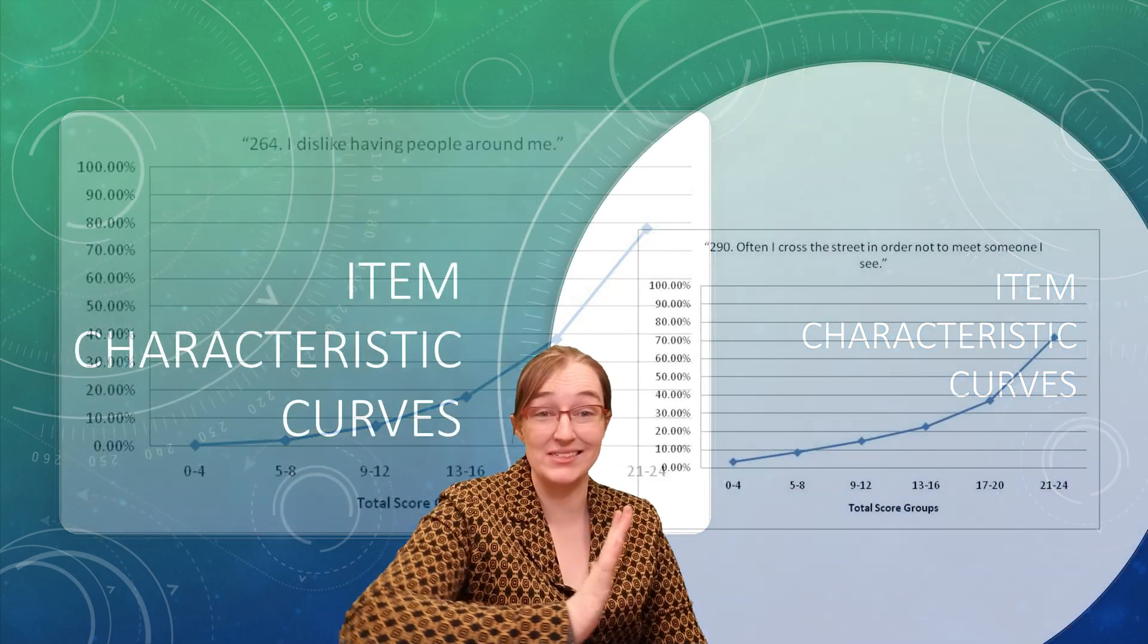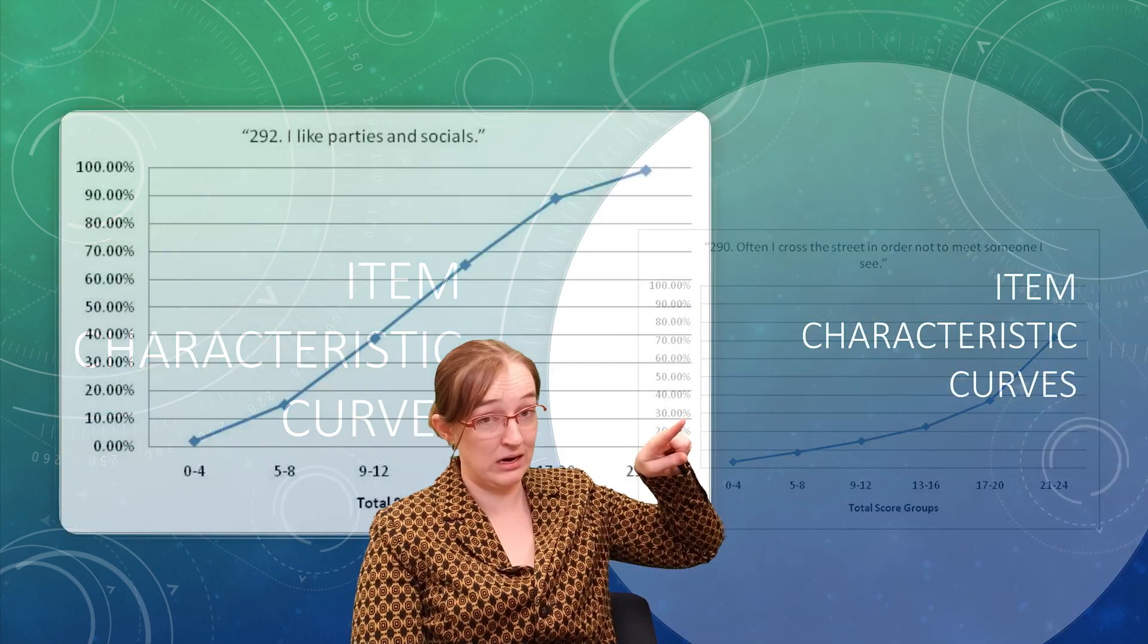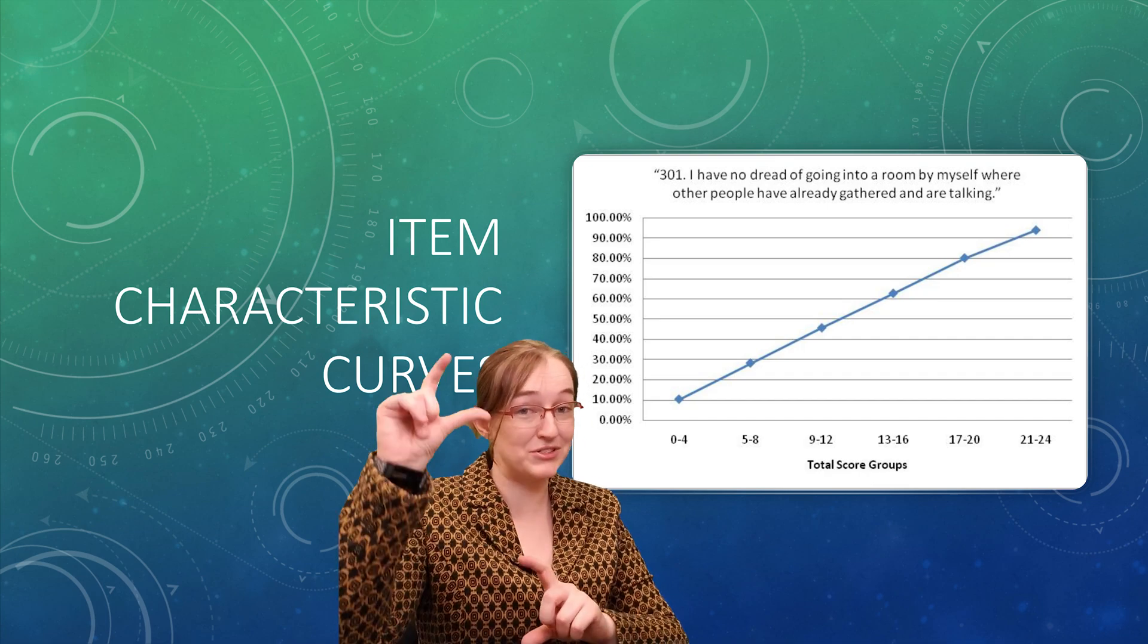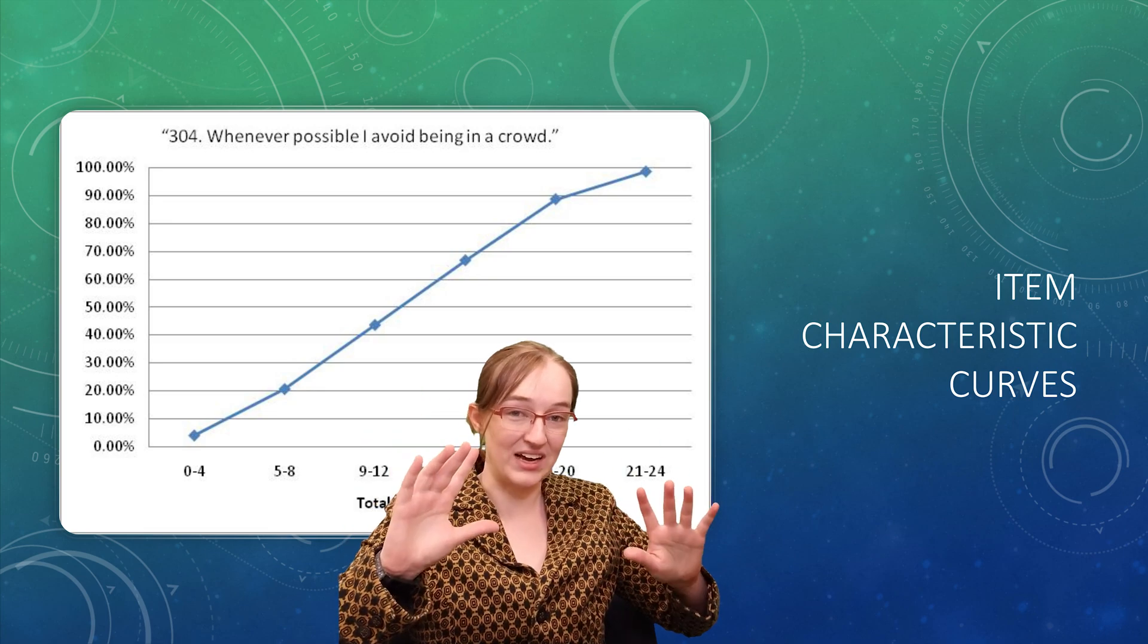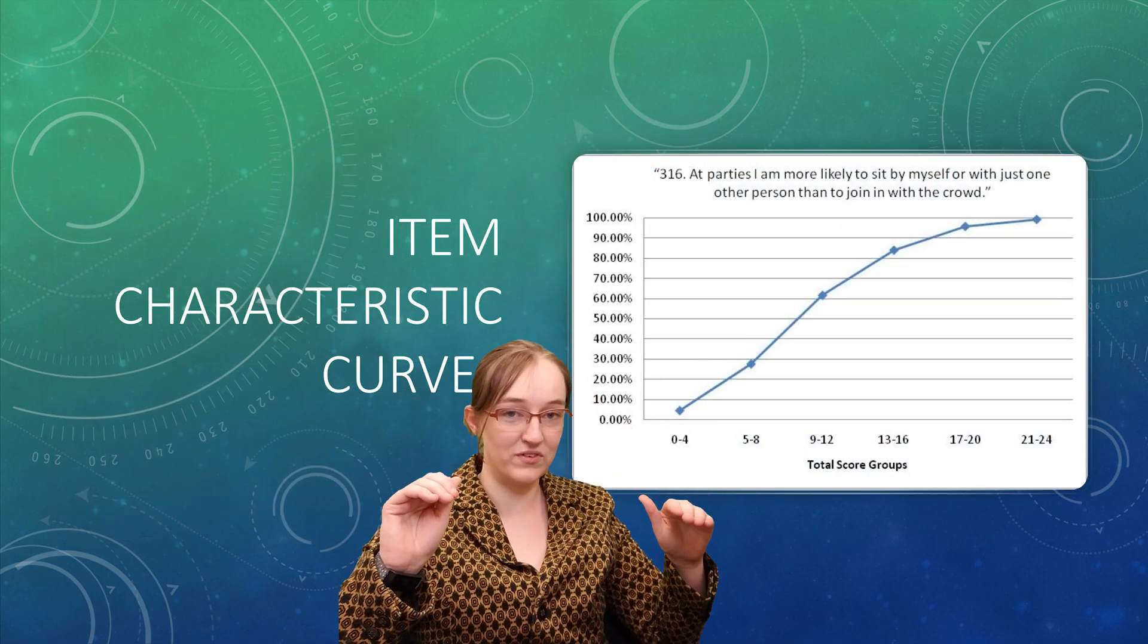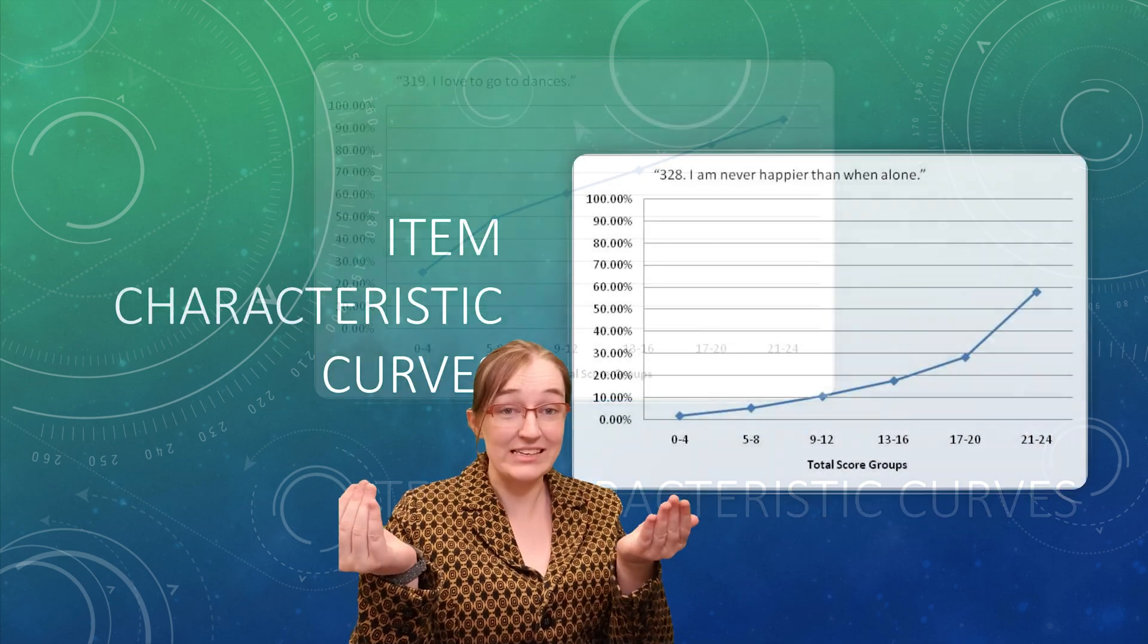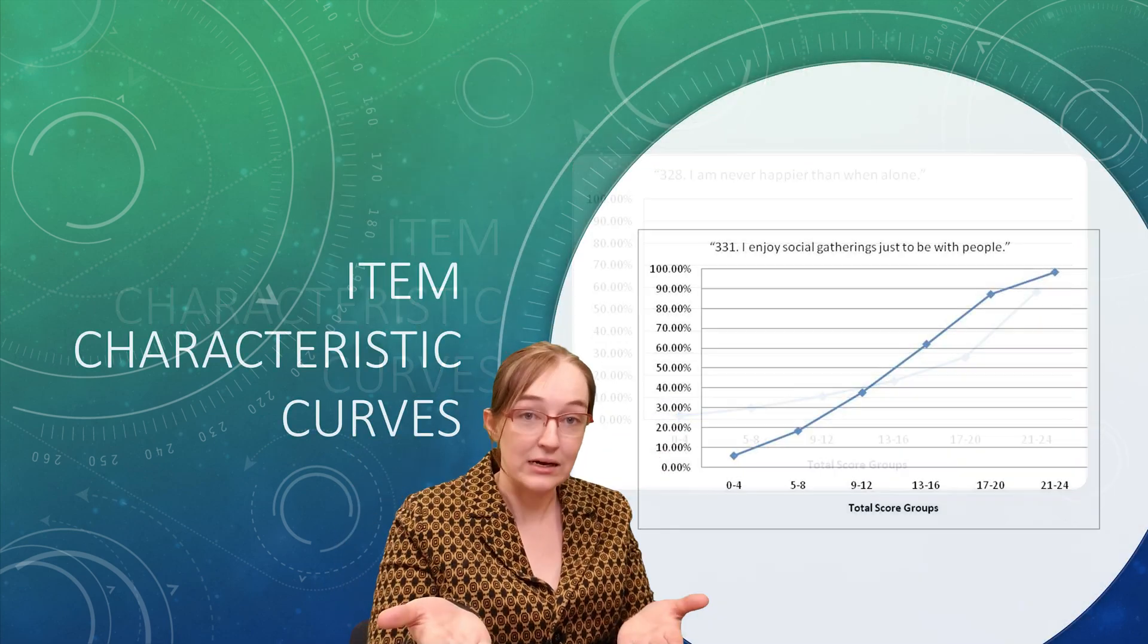And so you have it maybe be concave, that's fine, or even convex. So say it's a pretty difficult question so that you need to have a lot of knowledge to be able to get there. That's fine too. The goal is to have it be that increases in the likelihood of getting the question right are associated with increases in total score. Curves are fine. What we don't want is something where you have an overlap, where you can draw a horizontal line and indicate that having more knowledge is detrimental.